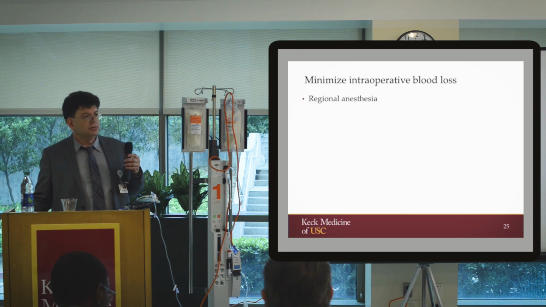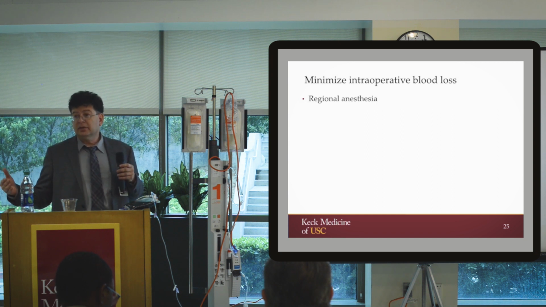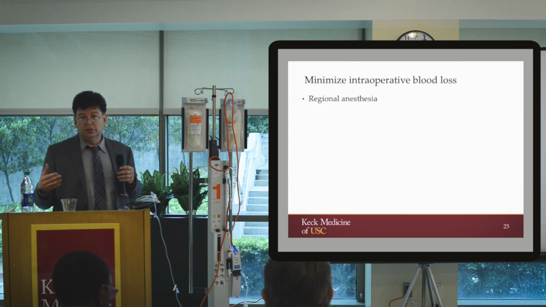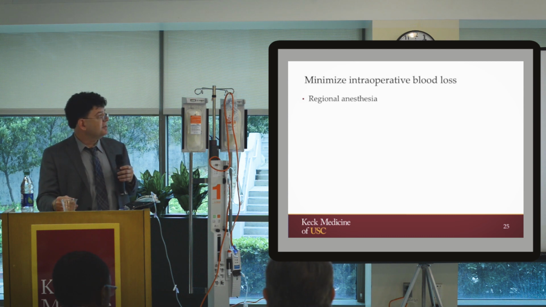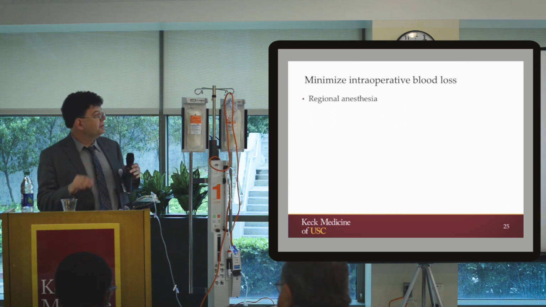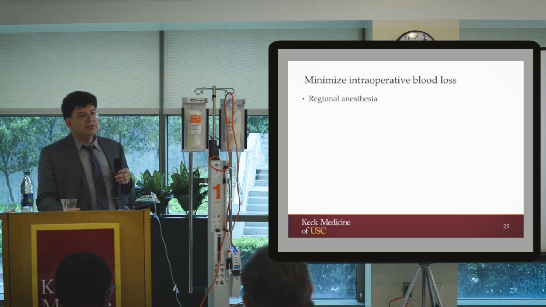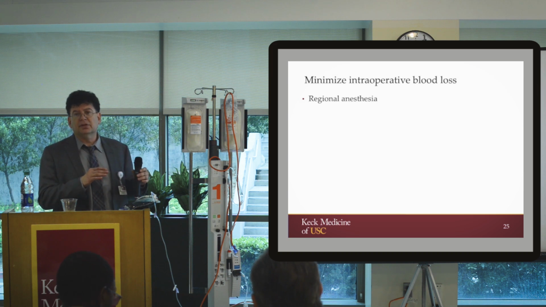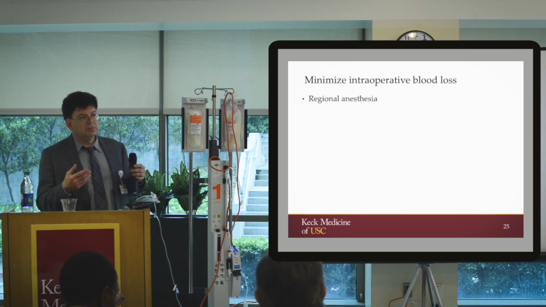So for orthopedic surgery, for example, if we're doing a total shoulder and there could be some blood loss, we may elect to do a regional technique where we can do it under a block as opposed to general anesthesia. It's been shown in some of the studies that the blood loss is actually less with regional anesthesia than with conventional general anesthesia. So depending on what type of surgery it is, we may elect to use a different type of anesthetic to minimize blood loss. But all these considerations have to be taken into account.